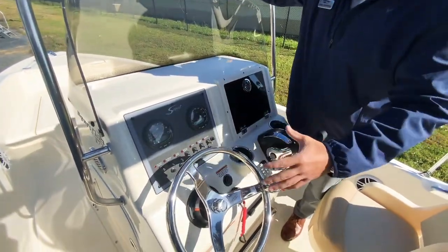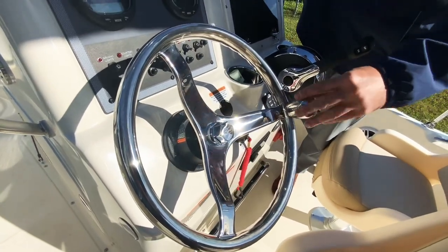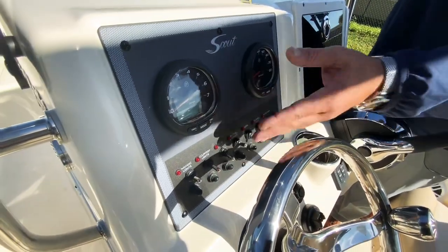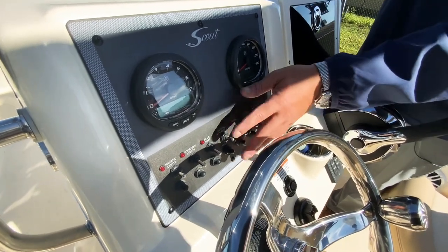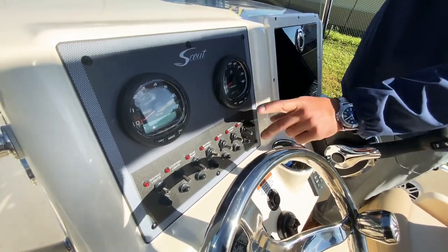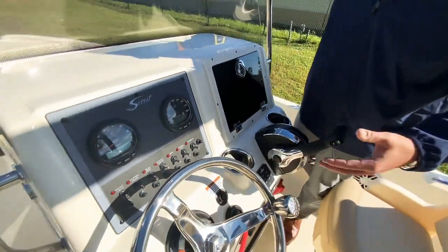We'll come to the helm here. You've got your stainless steel steering wheel here with the spinner knob. You've got your Mercury gauges and all your switching, so you've got your nav lights, courtesy lights, which will be lit up blue in here. Your bilge pump, this is for your live well, of course your horn, and then you have the light for the live well, and you've got a raw water wash down, so you can actually spray down the boat when you're done for the day.